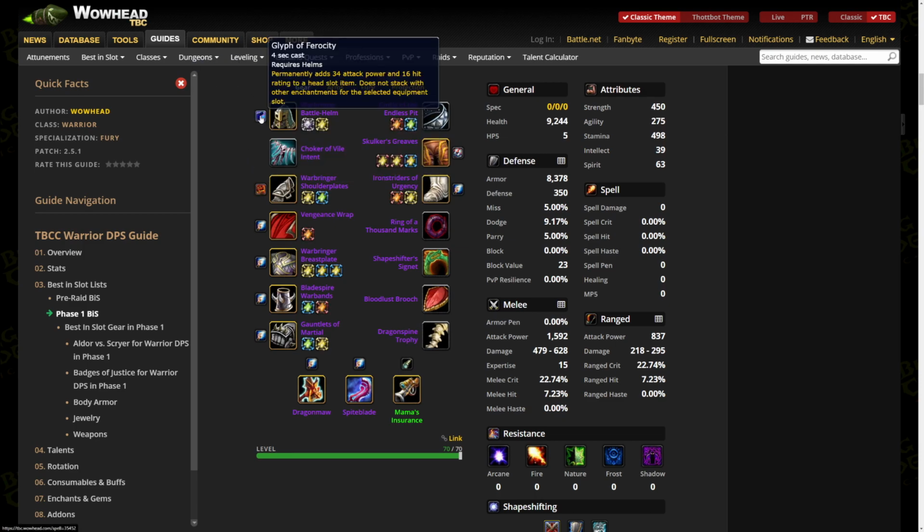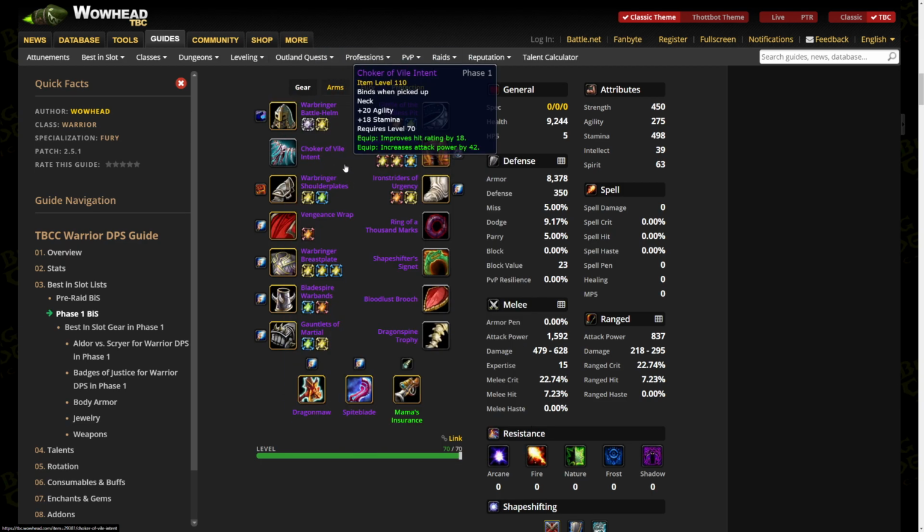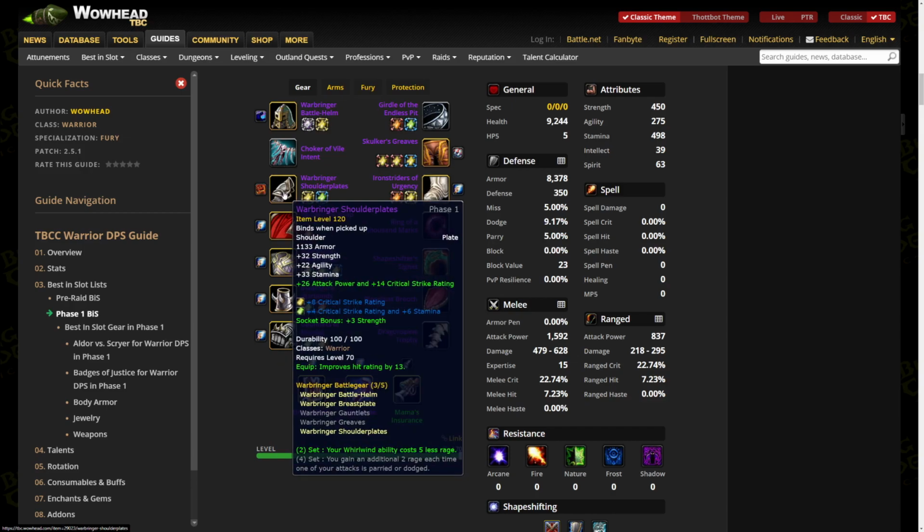Going back, this is actually Glyph of Ferocity. That is from CE rep. I'm pretty sure that's where it's from, if I remember correctly. It's been a while since I've had to do that, but I'm pretty sure you get this at Revered. So it's very easy to get. Go for that 100%. But anyway, going back to it, pretty good stats, 32 strength.